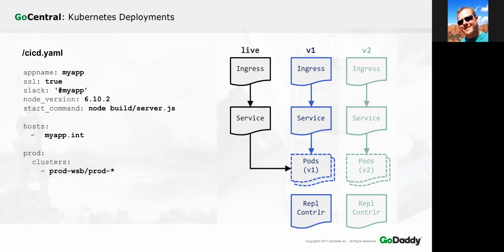And of course, the replication controller is going to spin up whatever pods it needs as part of that. Each application is given an ingress and a service object that represents the customer traffic, or the default, if you want to call it a default build. So that's pretty much the way it works. Every time a new build is deployed into the environment, these objects are created, and a DNS entry that points directly to those individual builds is available to the engineers.